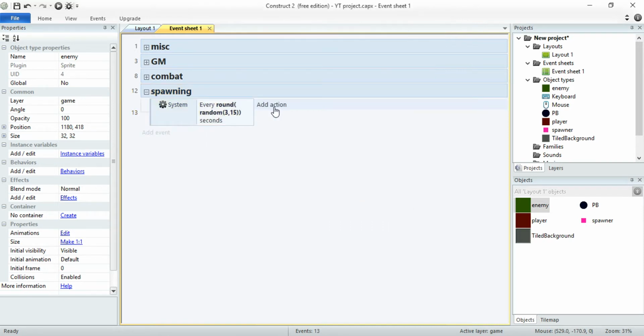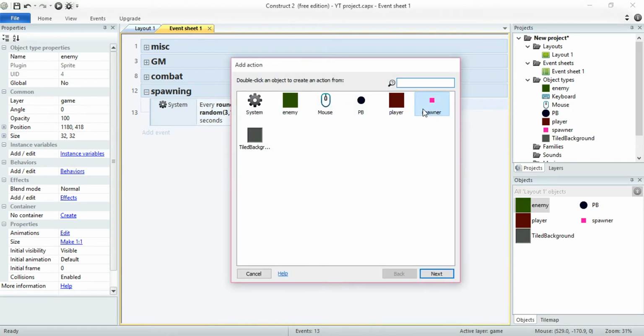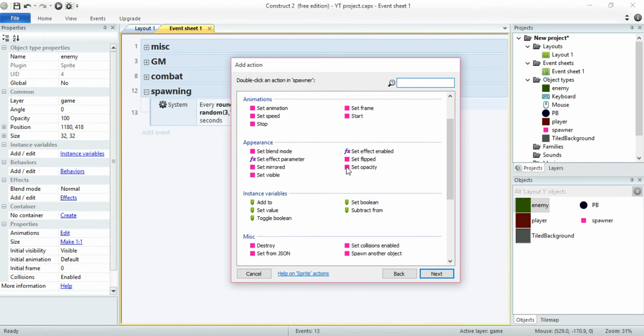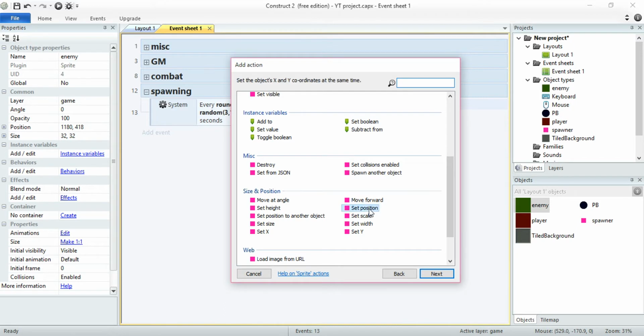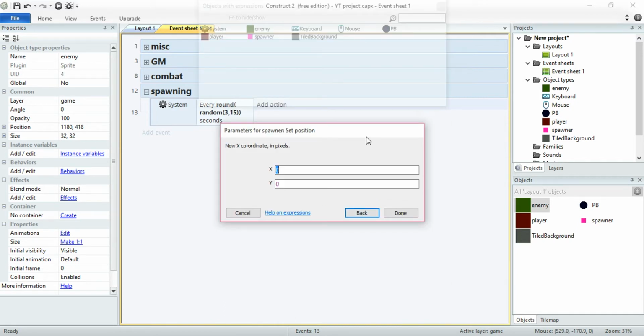But anyway, random there, and then we want this to set position to, and you go for round because I don't want it spawning at something like 300.728 x. I want it to be round and exactly on an actual x.